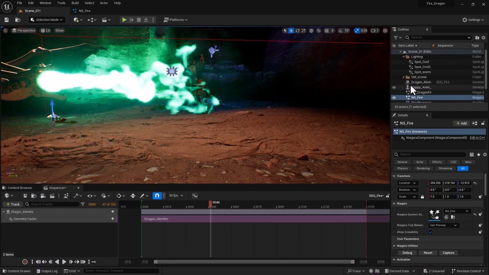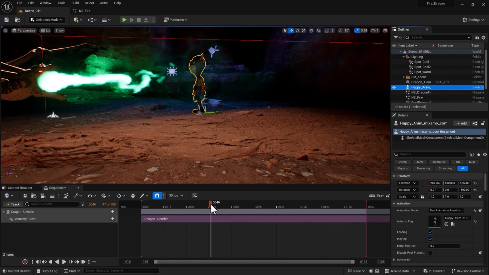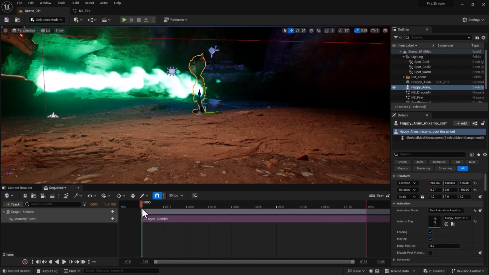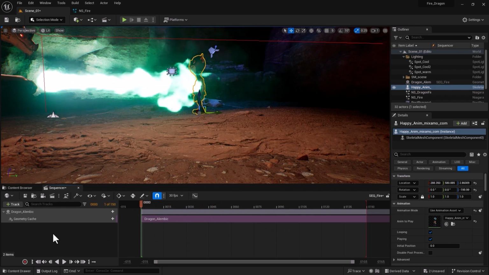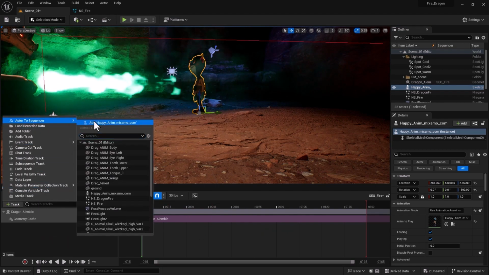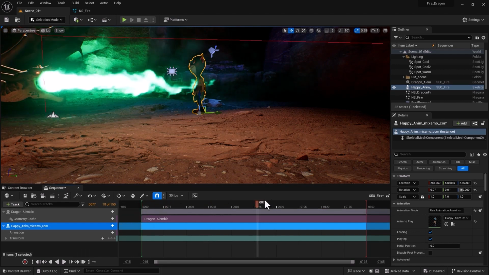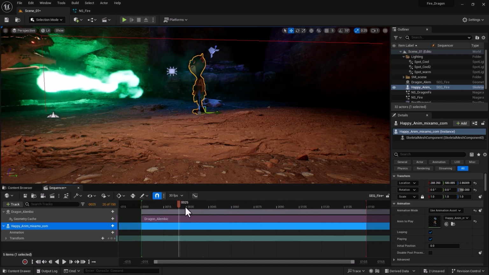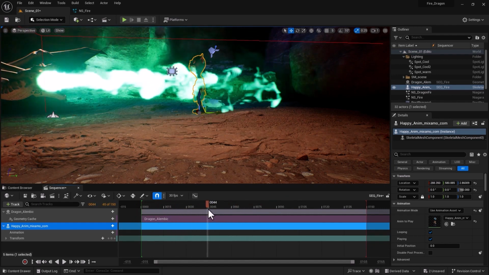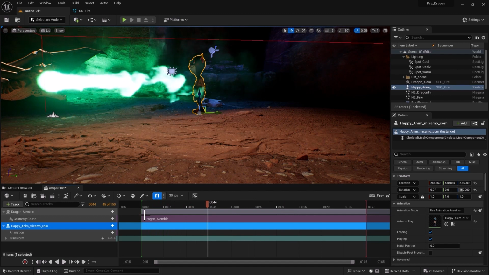So let's see. Happy, that's the doozy character. Of course, I need to be in my very first frame, otherwise you start right in the middle. You can drag and drop it. You can go to track and bring the character this way. It really doesn't matter. Now, if I go and check, surprisingly, you see there is no animation, and you would be surprised why, because we already brought the skeletal mesh.